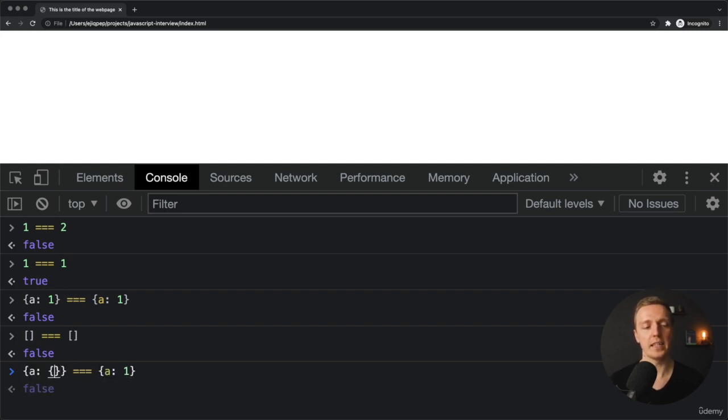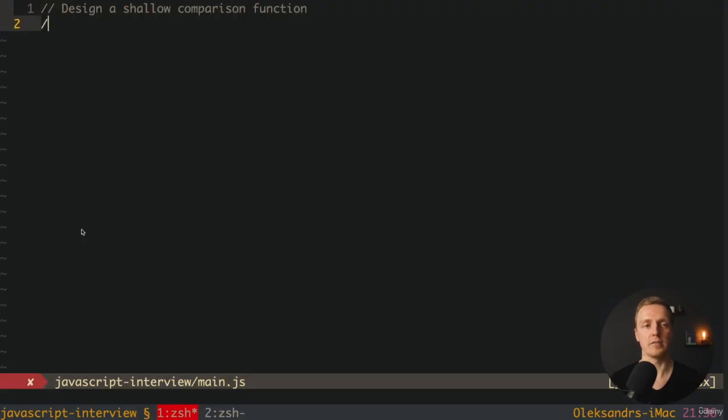which actually means if with shallow comparison we compare A, and here we have an object with B1, and here B1, we will still get the wrong answer, even with a shallow comparison function. And this is completely normal because in this case, we want to compare every single nested value, and then we must use deep comparison. And deep comparison is extremely slow because we are checking every single value, but it will for sure give you a true answer. So in this video we must write a shallow comparison function, which means we want to fix comparing of arrays and objects, but we must not compare nested arrays and objects.